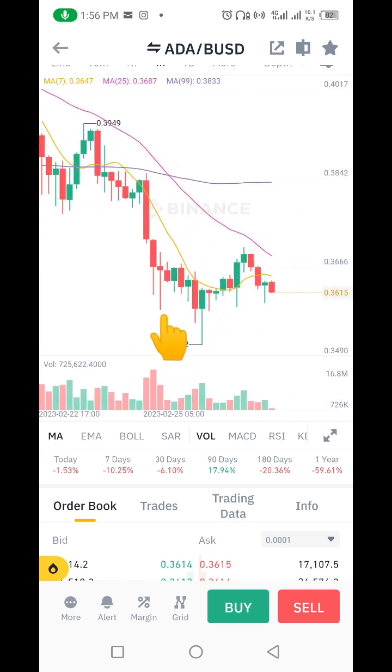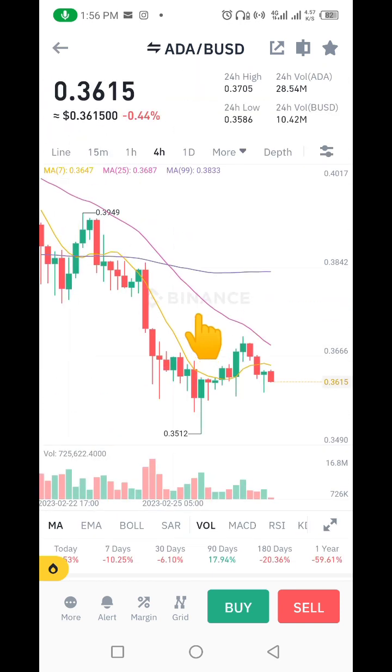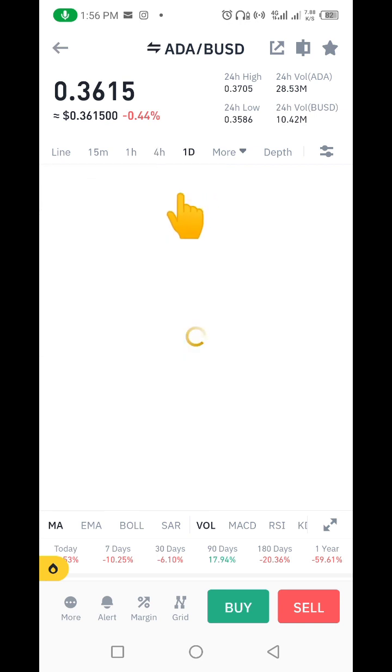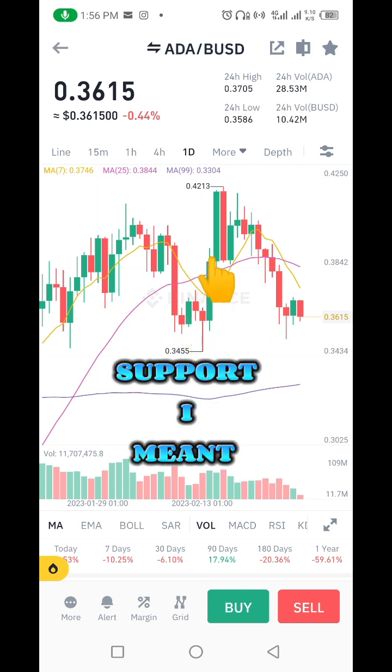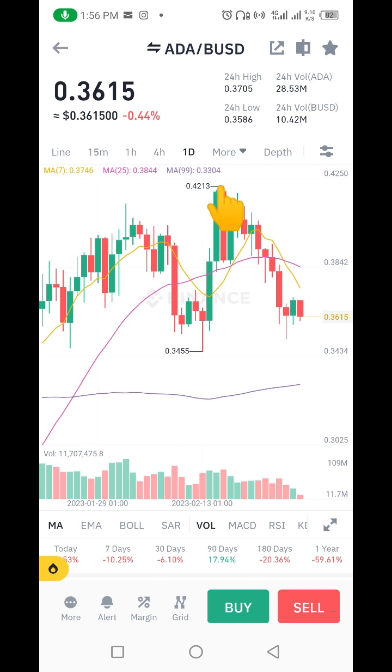I always advise people to use the 4 hour time frame or the 1 hour time frame. So here you can change your time frame. For me personally, I do use the 4 hour time frame, but if you want to use the daily time frame, you can click on this daily time frame here and see. You can see this coin is coming down to this resistance. You can see this coin actually went up, down, up here. It came up here, right? Then it started coming back to this support again. You see, it met this resistance up here and it's coming back to this support.